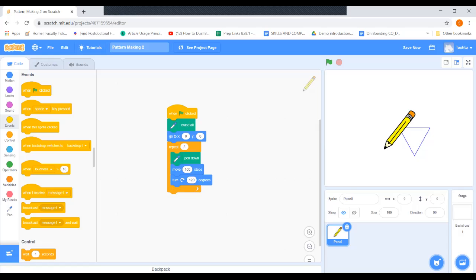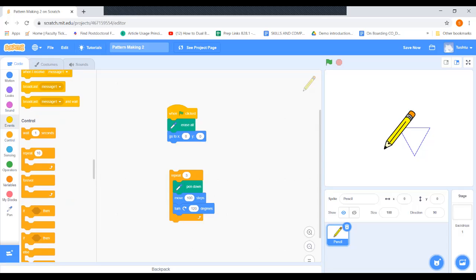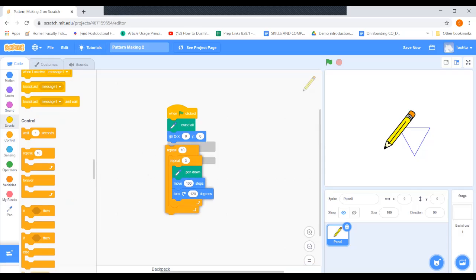So you remove that one from this repetition and bring one repeat again. Go to controls once again, bring this repeat 10 times, and put everything inside here.